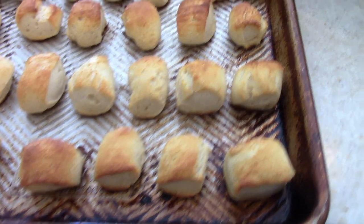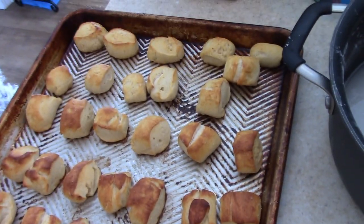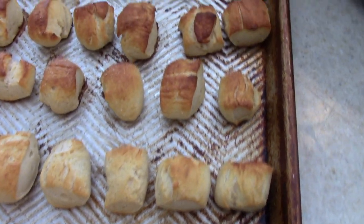Here they are out of the oven. They are golden and salted and yummy like this, but this is not an Auntie Anne pretzel. What makes this an Auntie Anne pretzel is the butter.